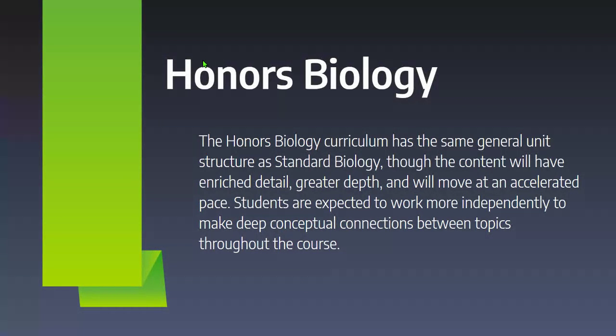One advantage of being in honors bio is if for some reason this course was chosen and found to be too rigorous or too difficult, a lot of times at mid-year some students can drop down to standard bio. And if you are in standard bio and maybe halfway through the year you found out that it was too easy for you, well then there are sometimes kids that will move up to honors bio for the second semester for a greater challenge.